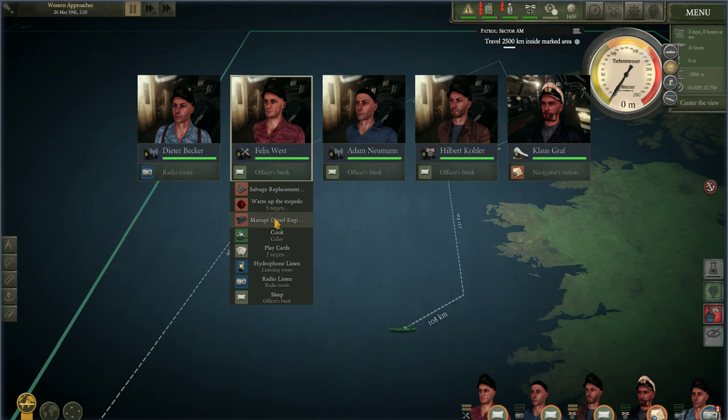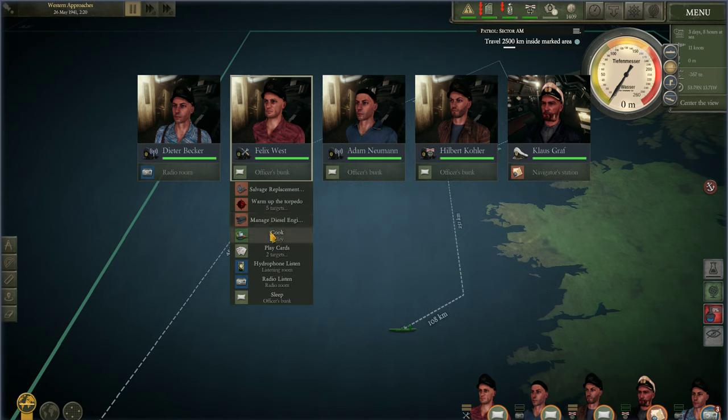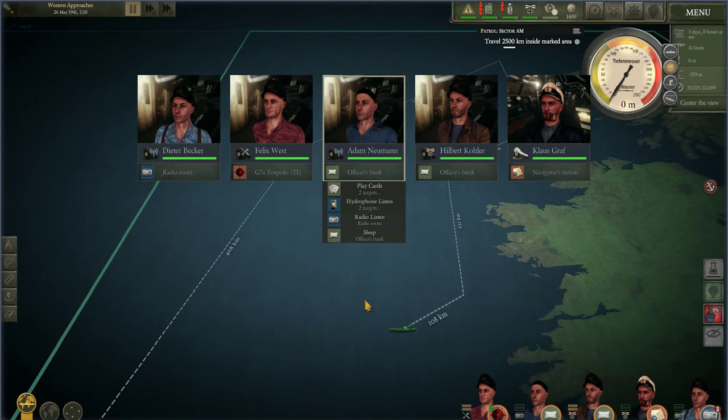I see we're still running diesel. Which is fine for now, but the second we see anything, we should probably stop. We're in enemy territory right now, so it's not the worst idea to start warming up torpedoes. This just preps them to be shot, and you don't have to do it, but it does make the odds of the torpedo working properly go up a lot. I think it also makes them fire faster. So he's going to start heating up our tubes.